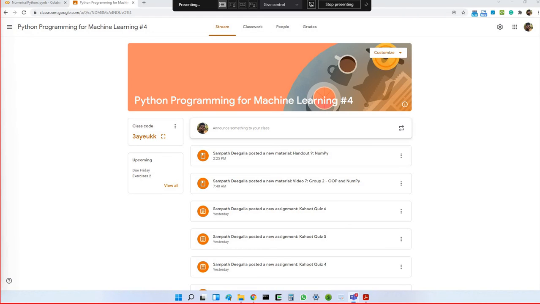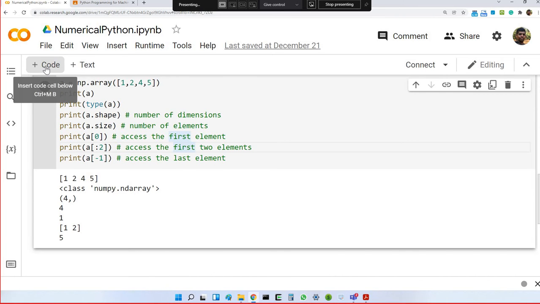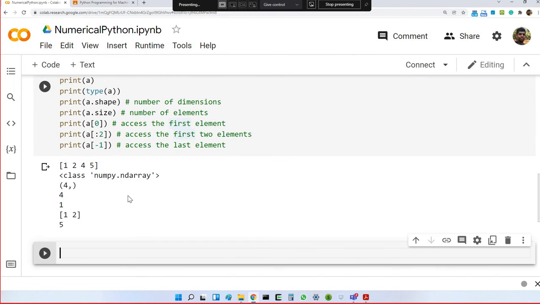Okay, we'll move on to the next set of examples, right? So you can go through with the same document. Now the first thing I have discussed is vectors, which means one-dimensional arrays. We can call that name from this point onwards, one-dimensional array. The next thing I'm going to create, I'm going to use a code window again, but this time I'm going to demonstrate what we call a column vector.